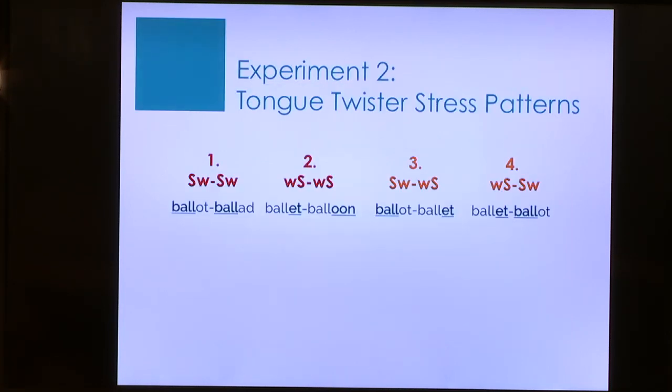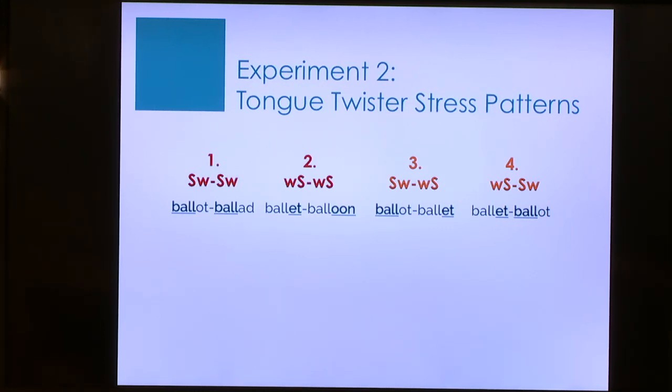So this led us to think, let's do something like Sewald and Dell and have people do some tongue twisters and see how meter plays out there. So for this task, we had participants repeat 2-word phrases. The words were trochees and iams, like in the first experiment. And they had 8 seconds to get as many repetitions out as they could. And then we measured the number of repetitions, the phrase duration, and the number of speech errors that they made.